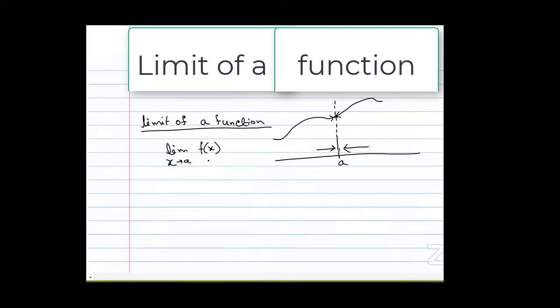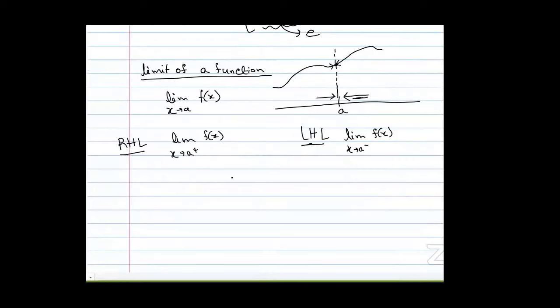Okay, so two things here are very important. We have to approach from both sides. When we are approaching from the right side of a, that means limit x tending to a plus f(x). a plus means we are approaching from the right side, right? So this is one thing. This is the right hand limit, and the left hand limit is f(x) as x tends to a minus. Okay, let me give you an example, then it will be clear.